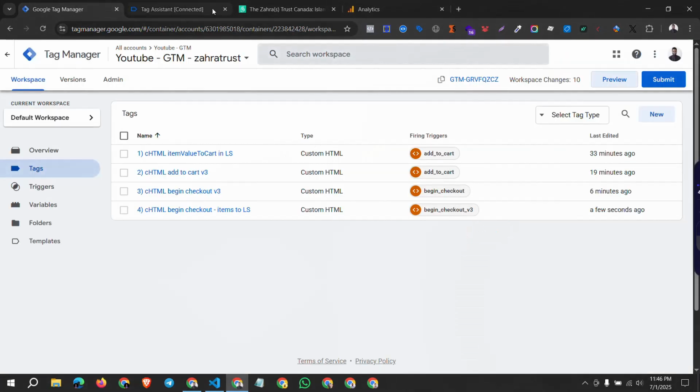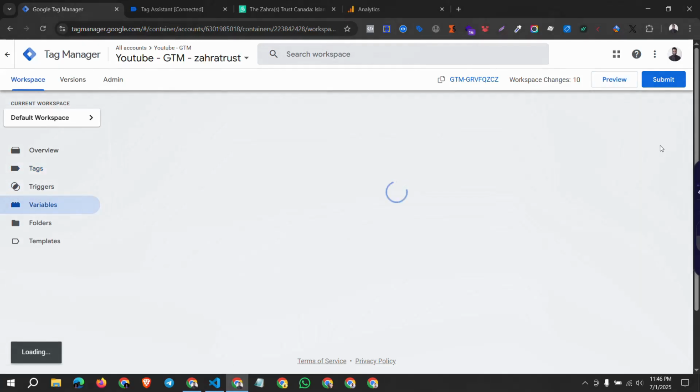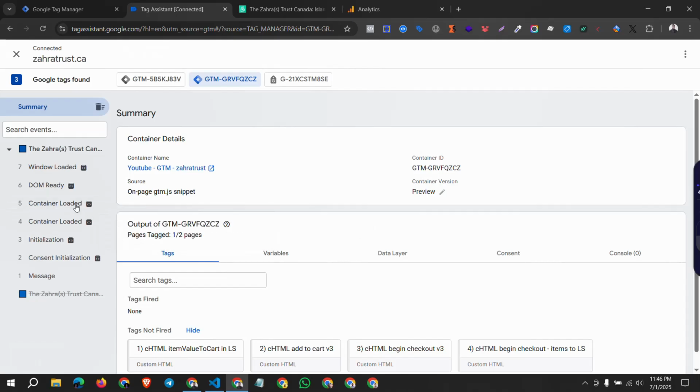Before checking this one, we can make another variable. It will be easy for us. We have to modify our items.